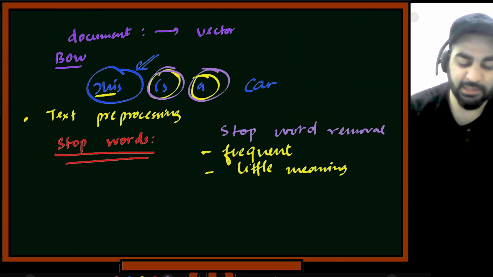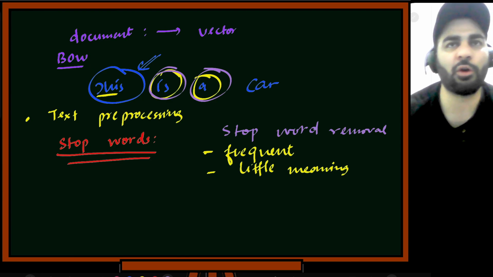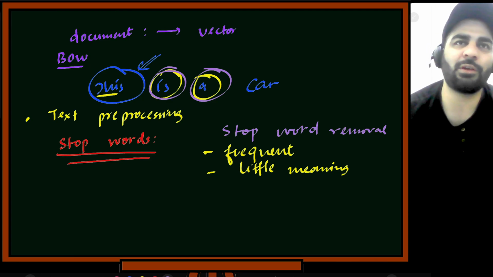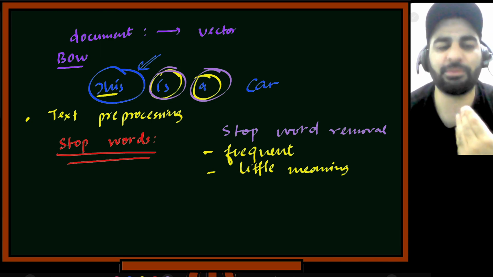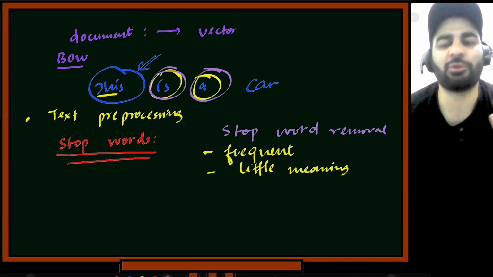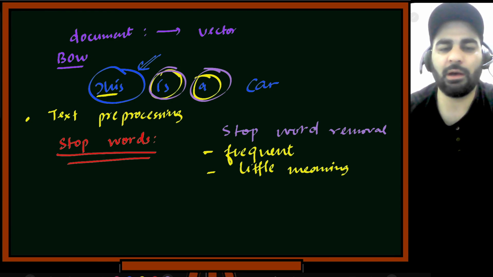So this is the first technique you use when you process the data. Now you have bag of words. You saw that you want to create bag of words, but it's better if you could remove some of these words which do not contribute much meaning to the sentence or to the document. So it's better to remove those. That's why we use stop word removal techniques.